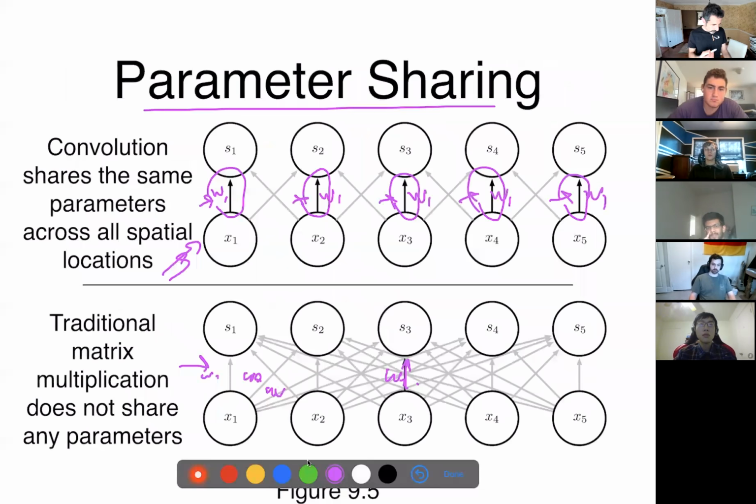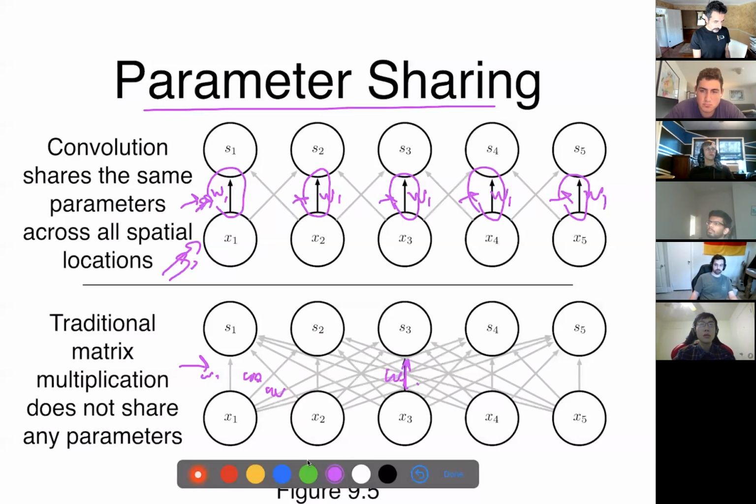And this parameter sharing again really helps you. You have one parameter here shared across these different inputs, so it helps you store fewer parameters. It saves memory and computation, and also you need to learn this only once.